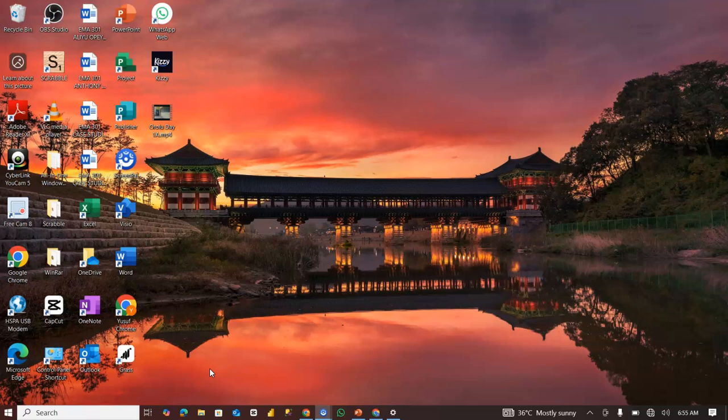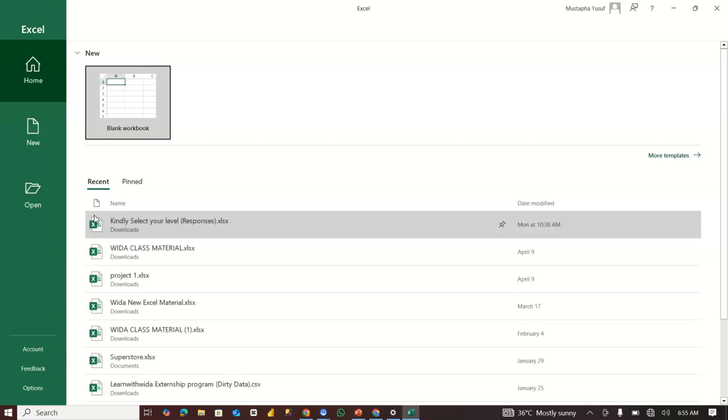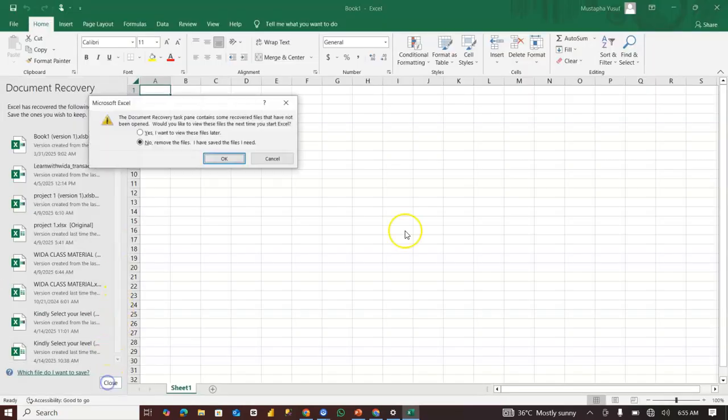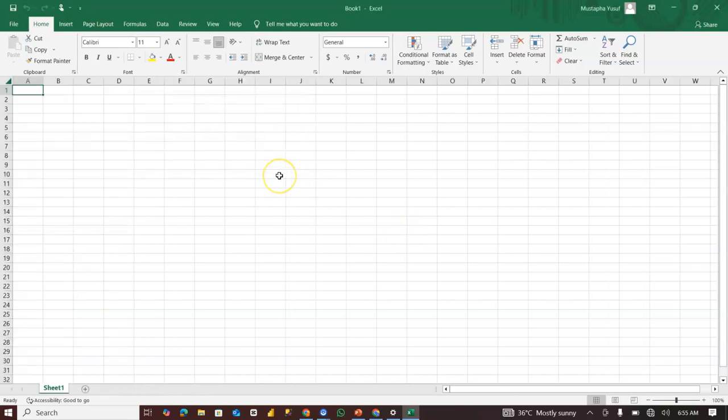And just like I've said before, we can access Microsoft Power Query through Microsoft Excel and Microsoft Power BI. For simplicity's sake, we are going to be making use of Microsoft Excel. So the first thing we are going to do is open up our Microsoft Excel and then a blank workbook if you want to start afresh like this. And the next thing we're going to do is to come to the data tab, just like we've explained before, that we can extract data or bring data inside of Power Query by going through the data tab.